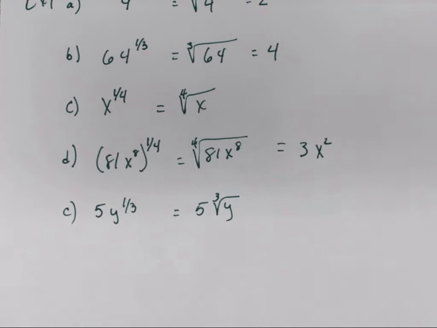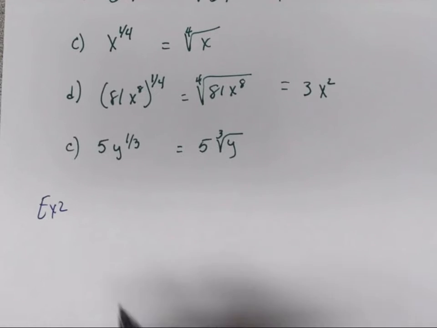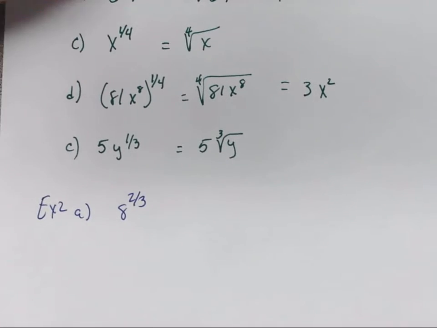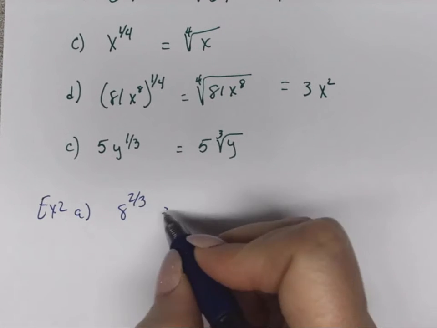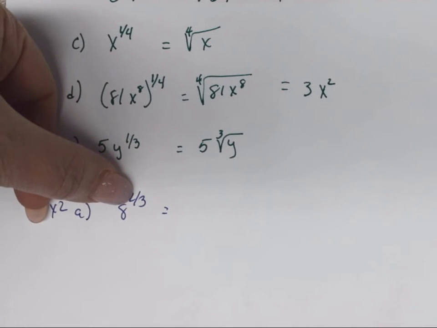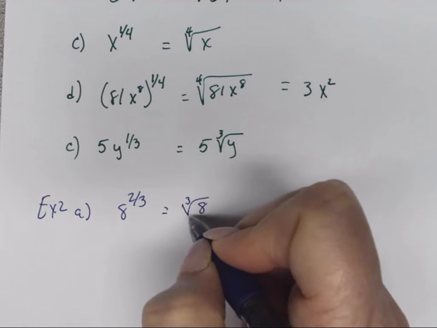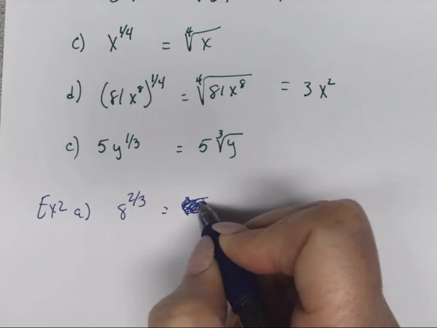All right, the next example we are going to look at, this will be example 2, part A. We're looking at 8 to the 2/3. So on the previous one, everything was to a 1 over another number, so that we could just focus on the bottom part. Now we're also looking at the top part. So this is the one we can do two different ways. First of all, that 3 at the bottom still becomes that cubed root of 8.